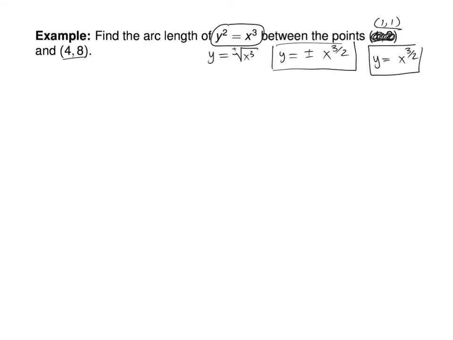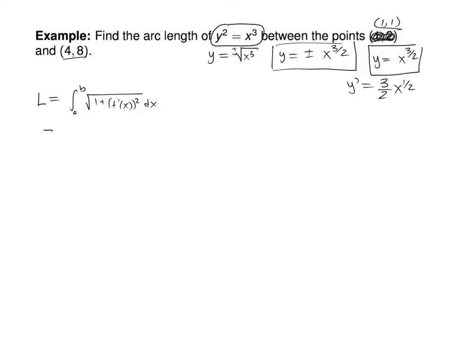Is everyone okay with why we're looking at the plus part of that? We have 2 positive points. So the length of our curve will be the integral from a to b of root 1 plus f prime of x squared. You need to find what f prime is. Is it the average of the 2 derivatives, or just the derivative of whichever one is positive? Because the points we had were positive points, that means we're looking at the positive part of the curve. So what is the derivative of x to the 3 halves? 3 halves x to the 1 half.